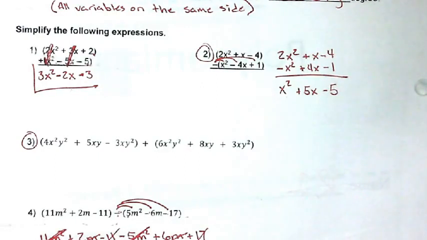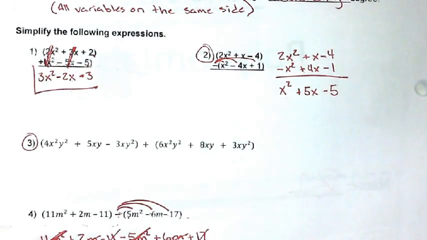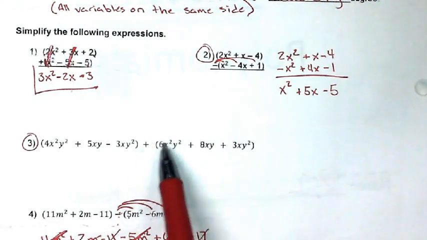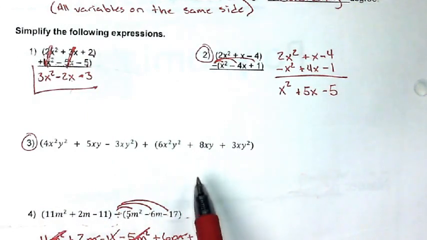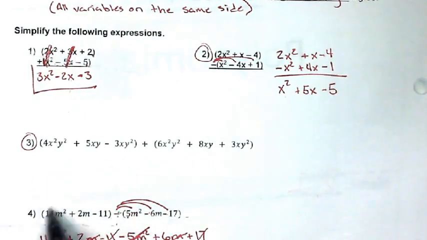Question number 3, Dwayne, even with my glasses, I am still struggling to read that first number. What's the first number say? 10x squared y squared plus 13xy. Perfect. That is correct. Now, as you can see, Dwayne went ahead and distributed his positive, which essentially won't change anything except get rid of the parentheses, which is what we want to do. Then he combined all his values, and he got 10x squared y squared, which is correct on that one. Then he got 13xy, which is correct.